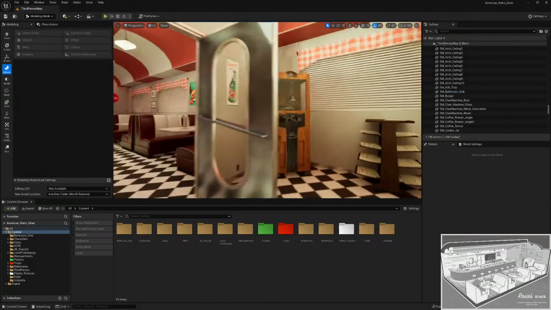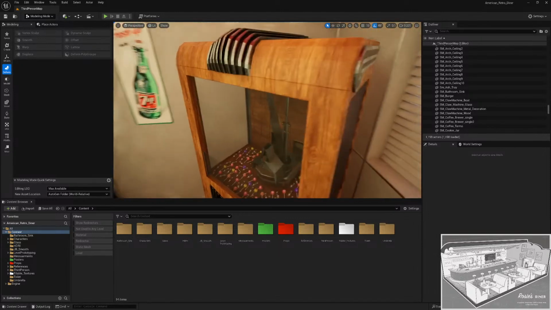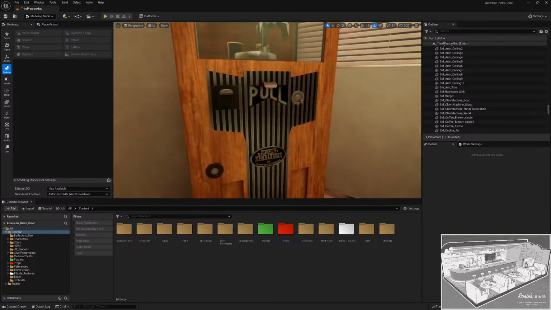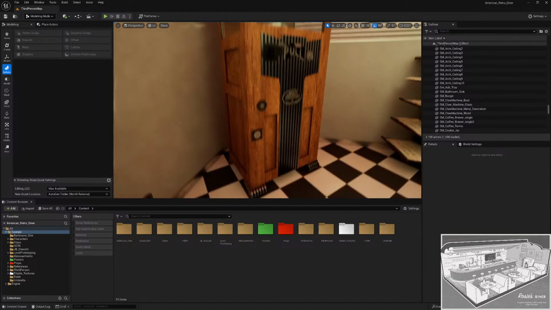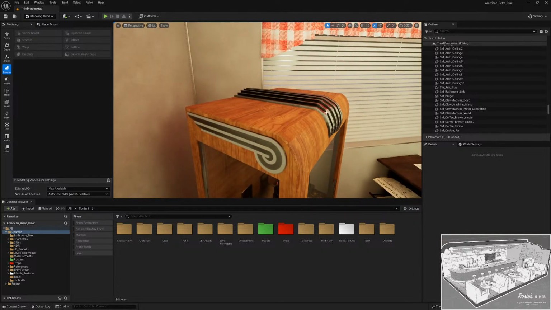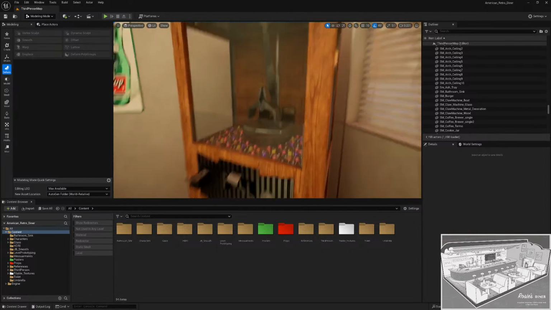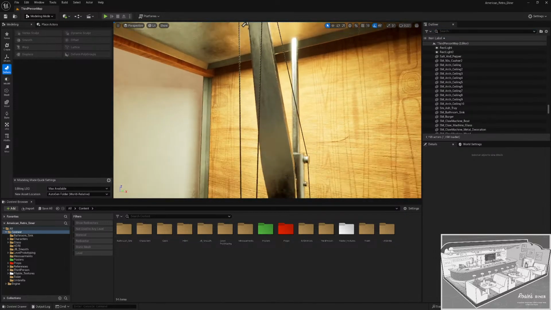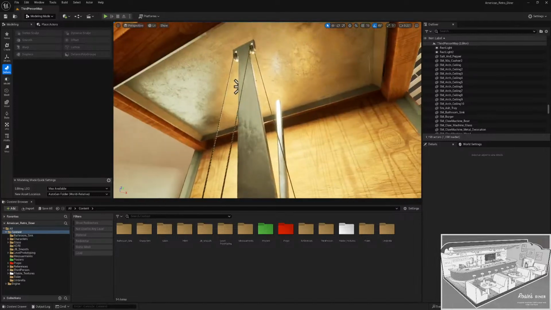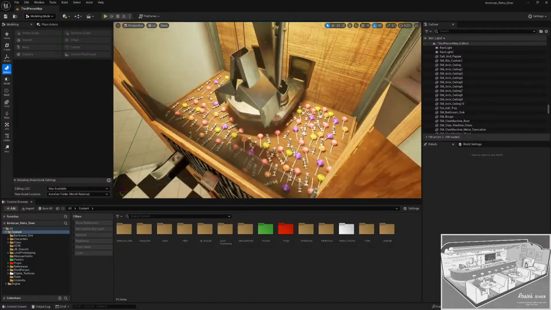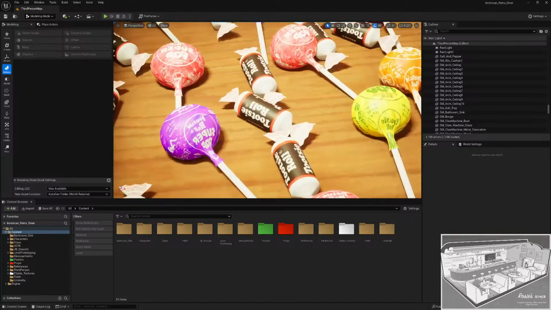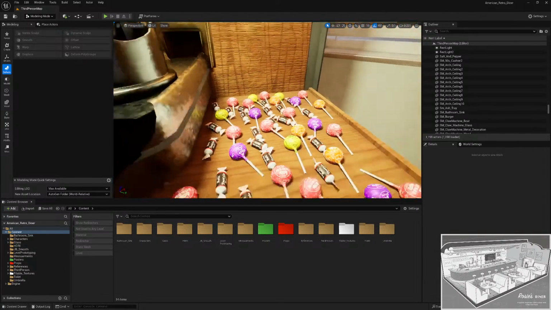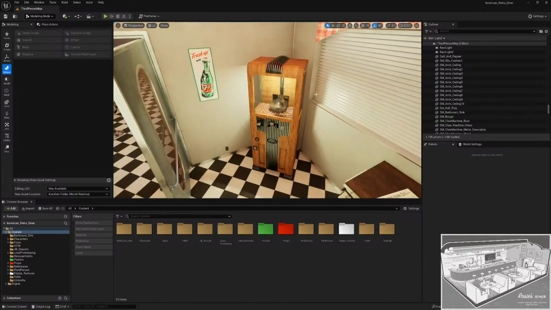Hero props, maybe this one, but it's 90% done, like complete. It just needs to be smoothed out a little bit there, and I love the lighting here. Really like this lighting here. I need some actual light bulbs right there, and we have some Tootsie Rolls and some Super Pops right there. So complete.